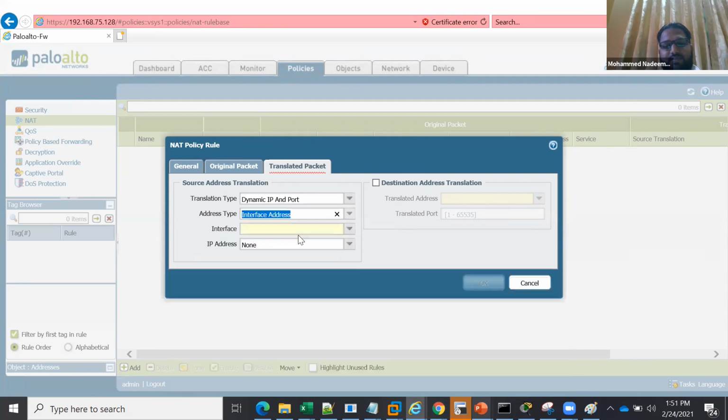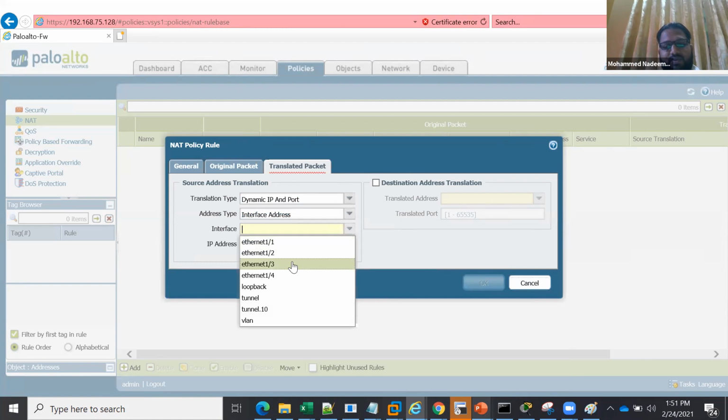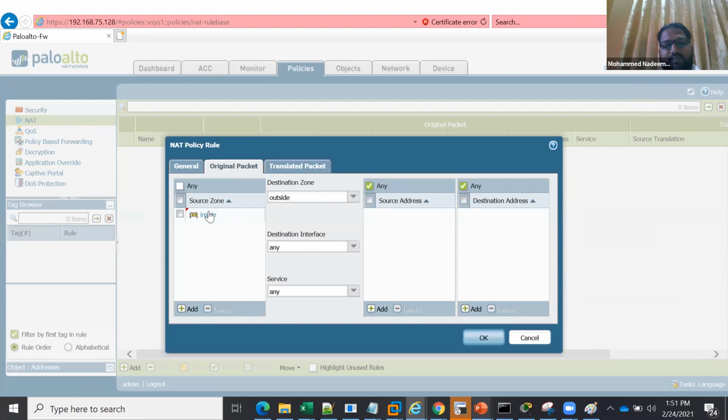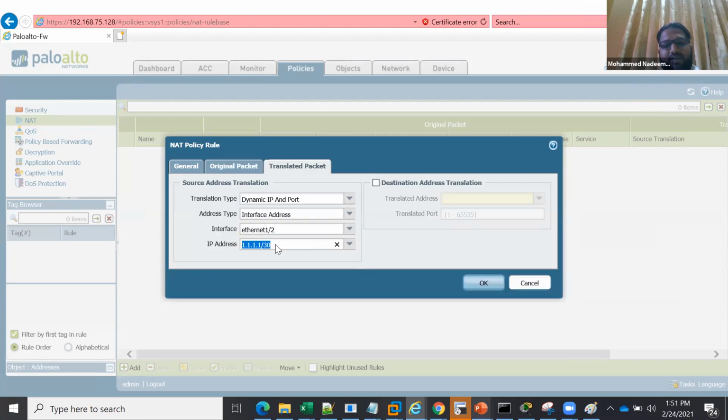See what public IP. Your outside interface is already having 1.1.1.1. If you select it here, you will see 1.1.1.1. So it's already a public IP address. What I'm doing here is, when inside people go to outside, they will get translated to this public IP address. So this is my source NAT. Done.